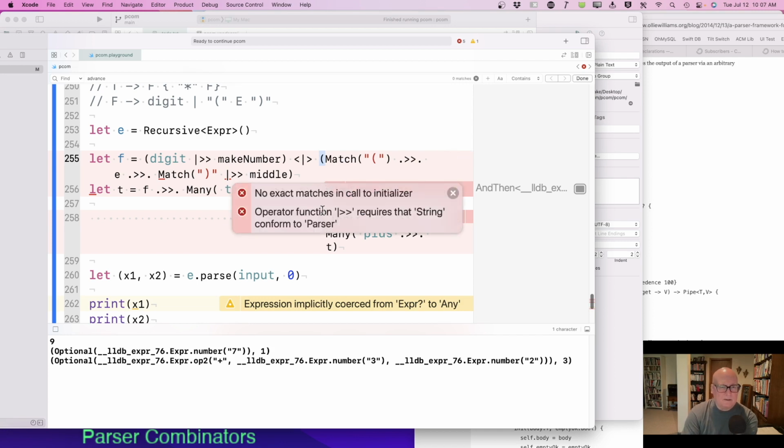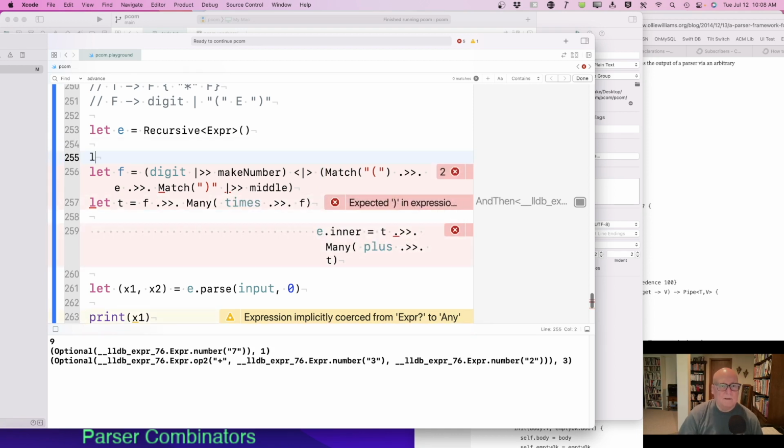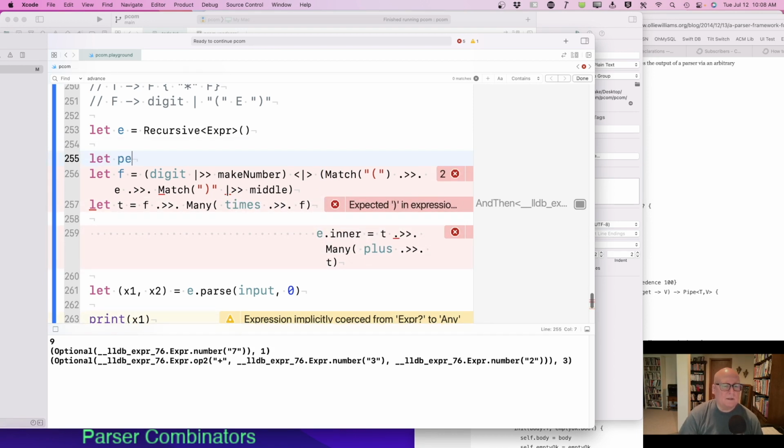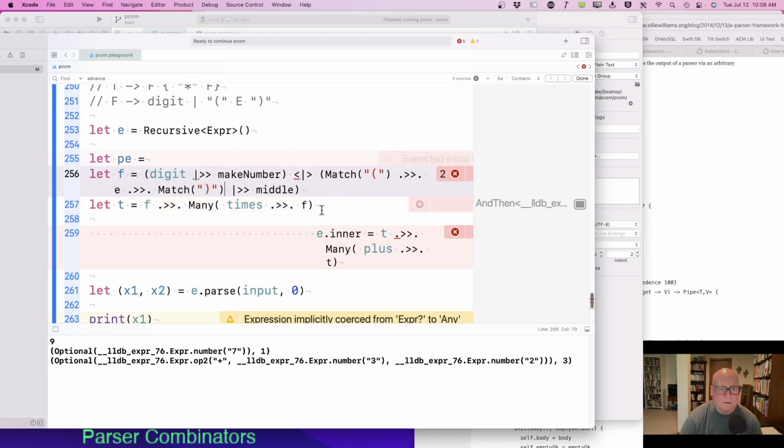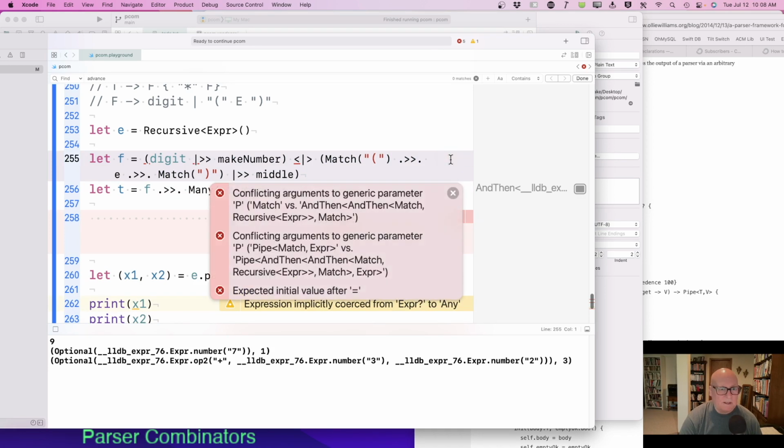No exact matches in call to initializer. String conform to parser. String. Okay. Let parent expression equal this stuff. Oh. I still may have a mismatch.